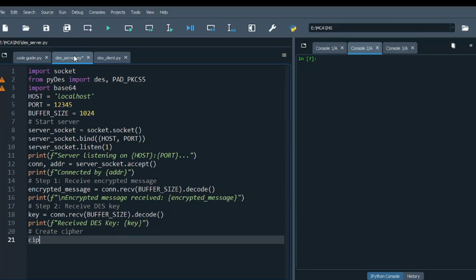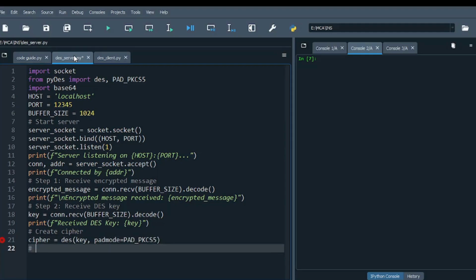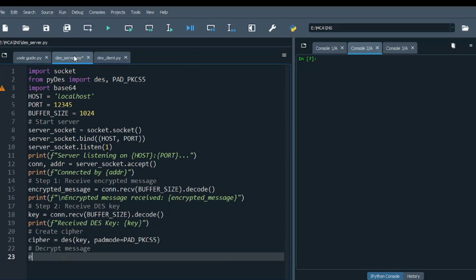Now we have to create the cipher. For that we take a variable cipher. The method is DES, the key, and the padding is PAD_PKCS5. Now we are decrypting the message. For that we are using base64 encoding, base64.b64decode.